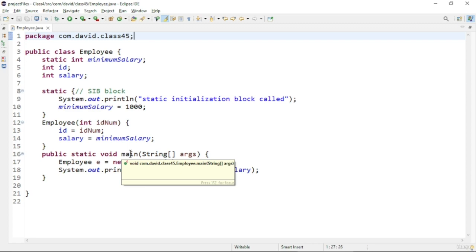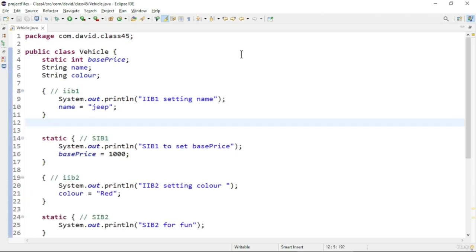Now let us see another program. It is a simple program to explain both the static initialization block as well as the instance initialization block. In this program, you will have multiple SABs and IABs, so that you will be able to grasp the concept fully.